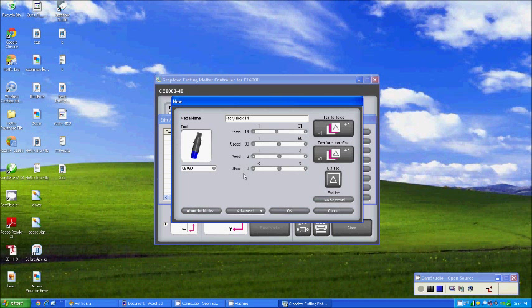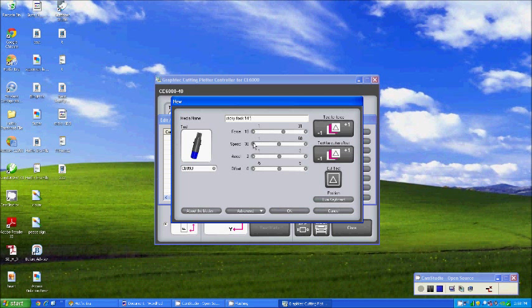These settings is what we're going to change, what I have found works very well with the sticky flock that we're using. So currently, the force, that's how hard the blade pushes down on the material. I have found that 19 works very well. Just click on this button to the right to make it push down harder on the blade, or to the left to have less force.